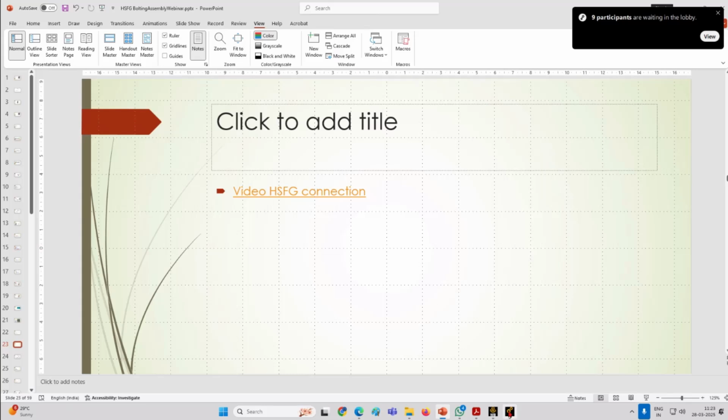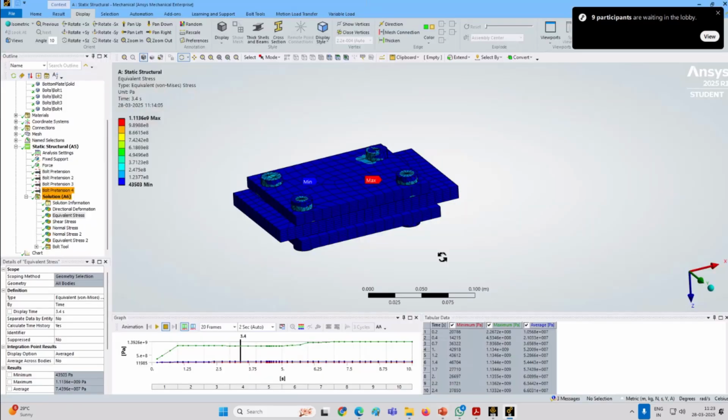What if we intended that it will not slip? If the friction developed goes as per our initial estimate assumptions, so without slip, it will transfer the load. But for some reason, if we increase the load beyond that, either our underestimation of load or some misbehavior, so what will happen? There will be a slippage. Slippage means it will come into contact, just like our riveted connection. So there will be a bearing between the bolt and that member, suppose a plate here, and that mechanism.